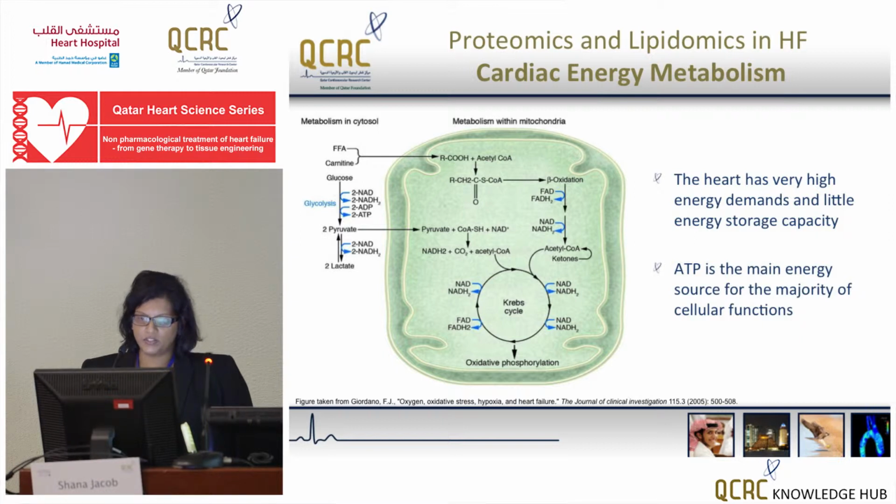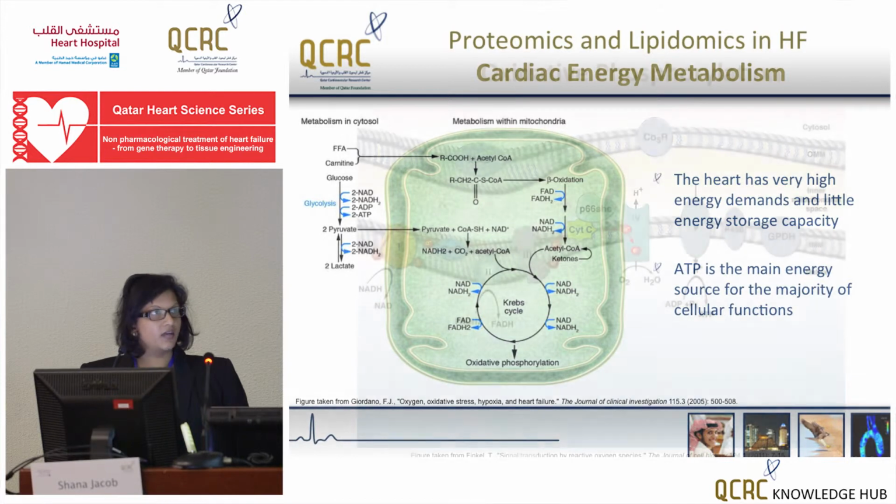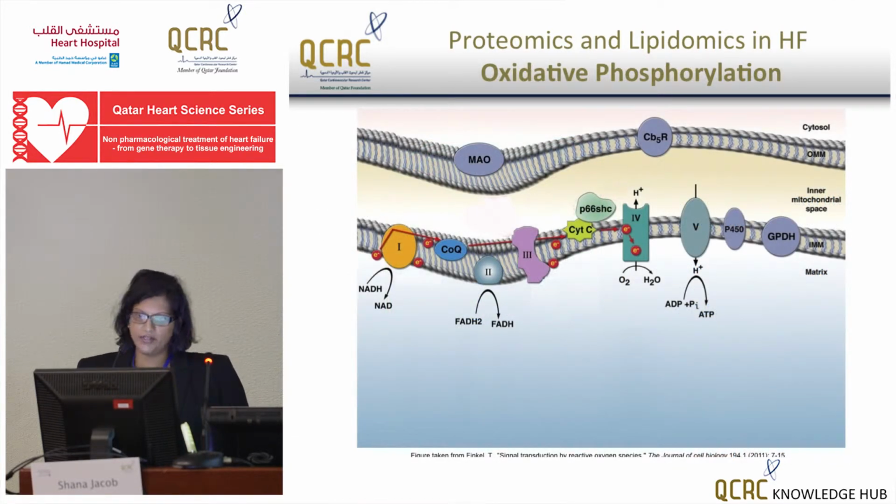These reduced cofactors, such as NADH and FADH2, drive a process called oxidative phosphorylation. This utilizes oxygen and occurs at the inner mitochondrial membrane. If we look at the inner mitochondrial membrane, there are a number of proteins that are involved with oxidative phosphorylation. NADH and FADH2 are able to donate their electrons to these protein complexes, and it drives a series of redox reactions across these proteins. At the same time, electrons are passed through these proteins through what is called the electron transport chain.